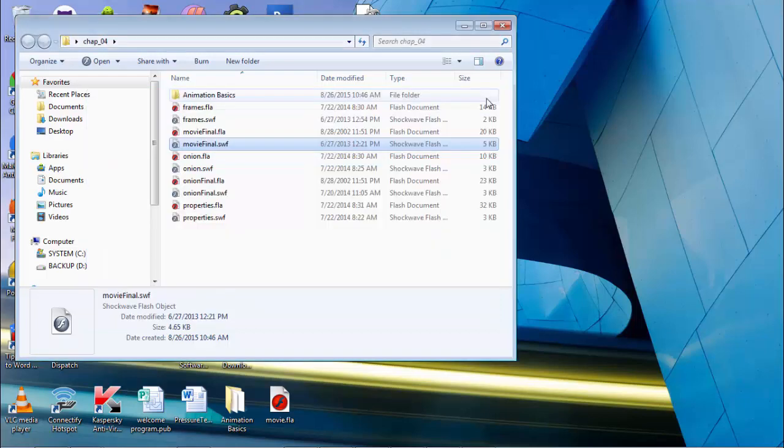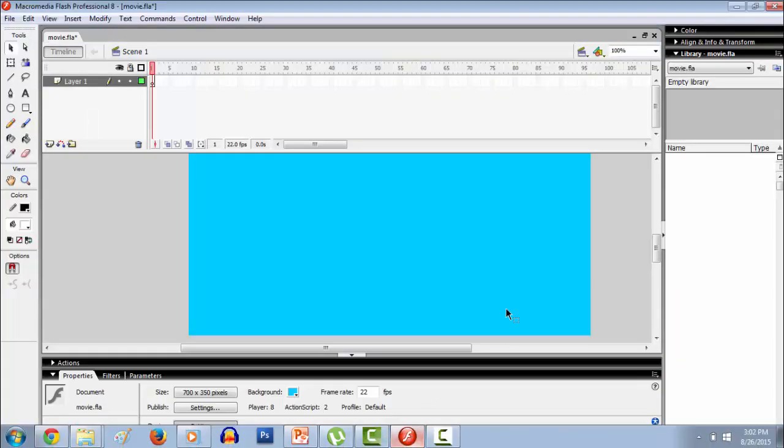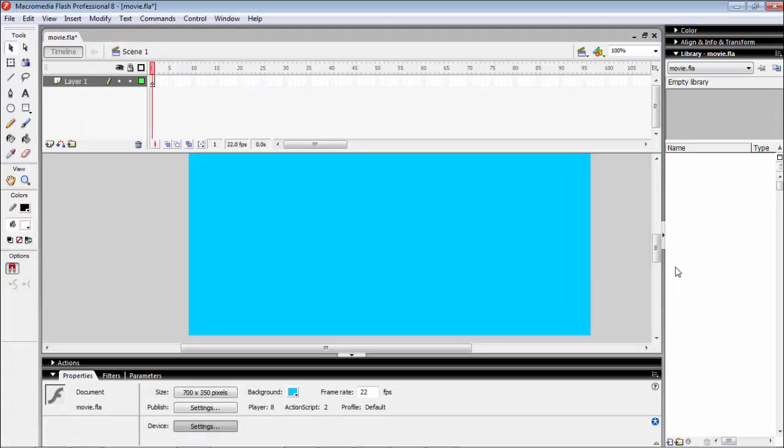So let's close this and open your Macromedia Flash. You should still have the movie.fla file open from the last exercise, but in case you accidentally closed it, go ahead and open the movie.fla file you saved in any of the locations on your hard drive.